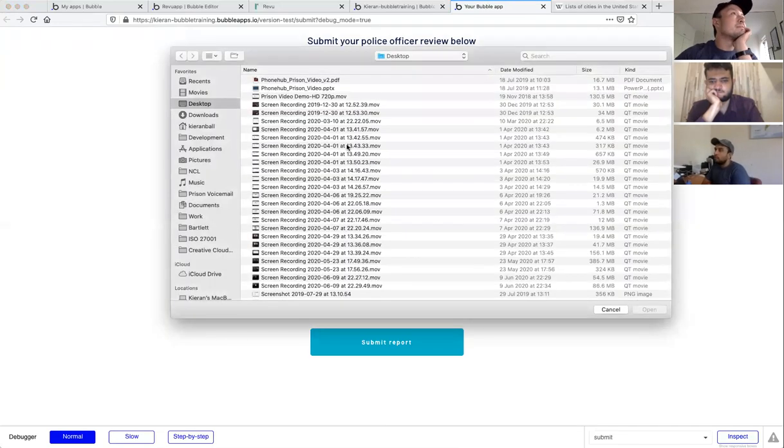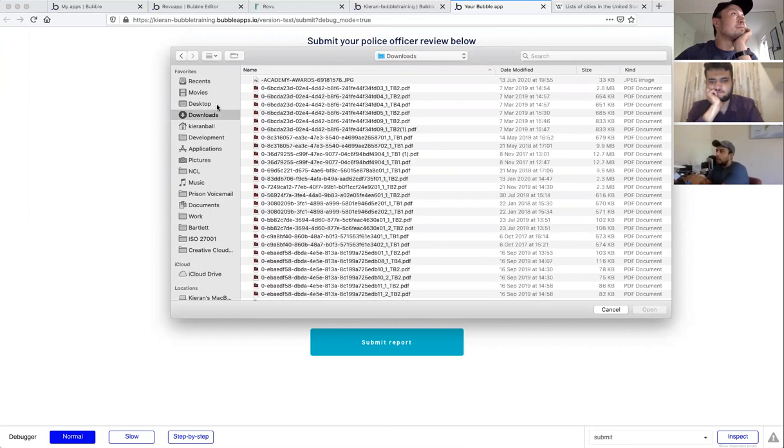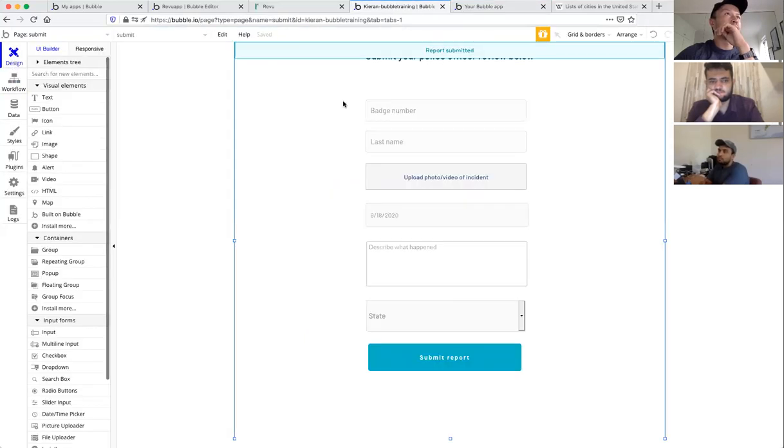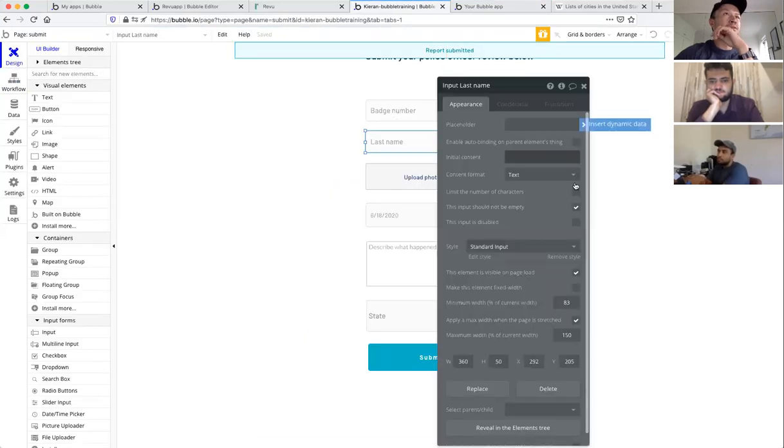For example, could you do like the field validation, like they can't submit unless all the fields are filled out? Yeah. So on each field, it has this input should not be empty. So you can tick or untick that.